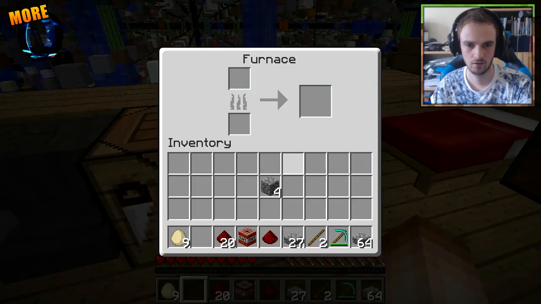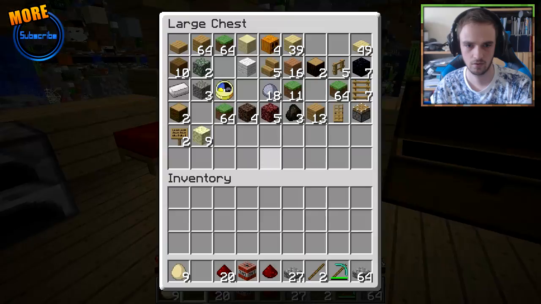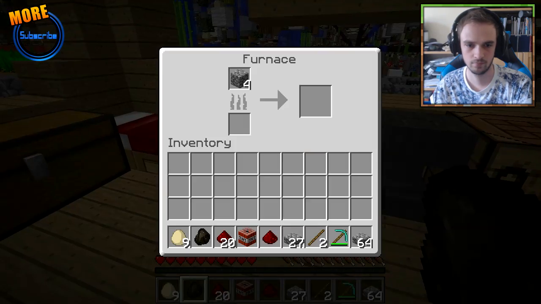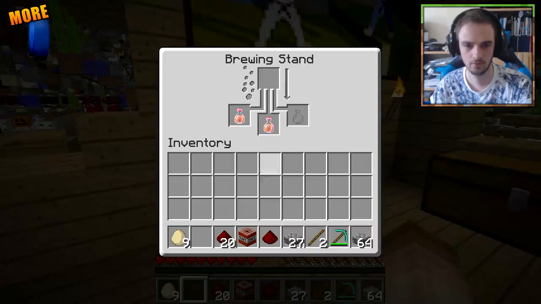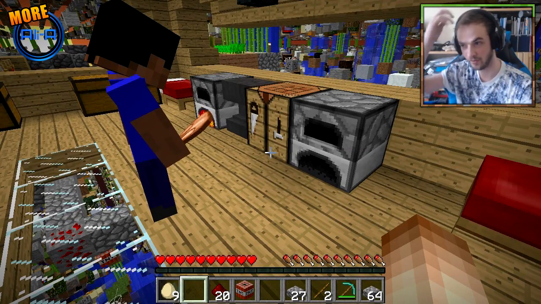So we have 35 quartz. That's going to make us three and a bit. Wait, how do you make nether... Oh, wait. Oh, it's only four. Four what, so? Aha. Yes. Okay, we have eight blocks of quartz. Oh, for real? That's sick, dude.